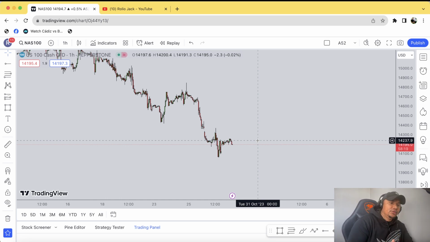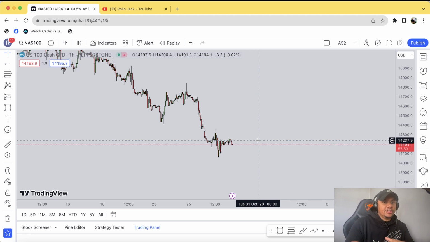Now, first of all, sniper entries happen on all time frames, right? Daily, weekly, monthly, it doesn't matter what time frame you look at. But as retail traders, we normally look at lower time frames, like 1 hour and 15 minutes. Some traders go as low as 1 minute, but we're going to work with the 1 hour on here.